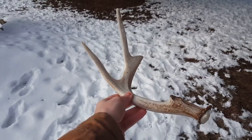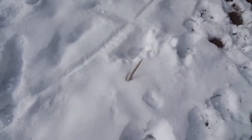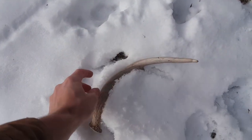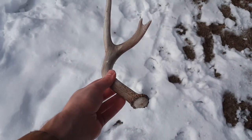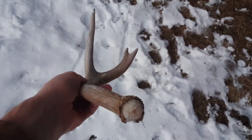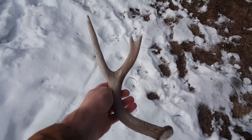I just picked up this one, literally 10 yards up that way, and I see this guy sticking out of the snow here — let's see what we got. Oh yeah, it's a cute little guy, no brow tine. Kind of cool. Awesome — that's two, like 15 yards from each other.